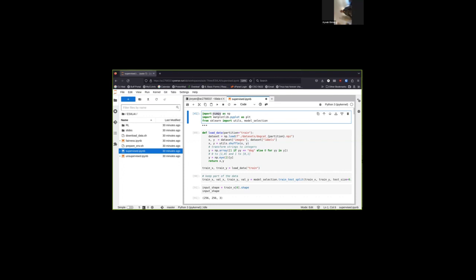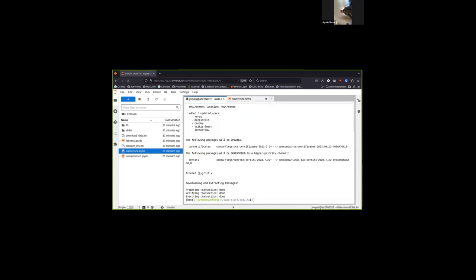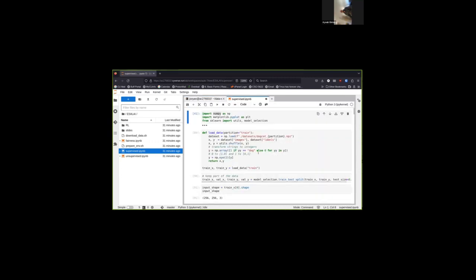NumPy is a package in Python where you can do all the linear algebra, matrix multiplication, even random probabilities like generating random variables. Matplotlib pyplot is for doing plots. And then if you have some questions, just type yes to install the packages.